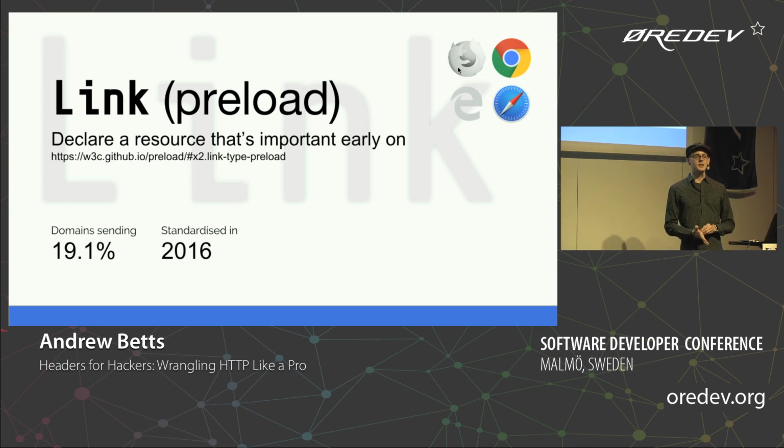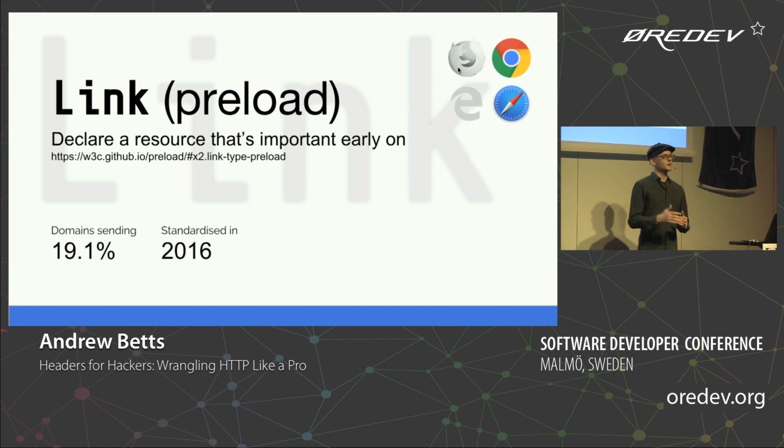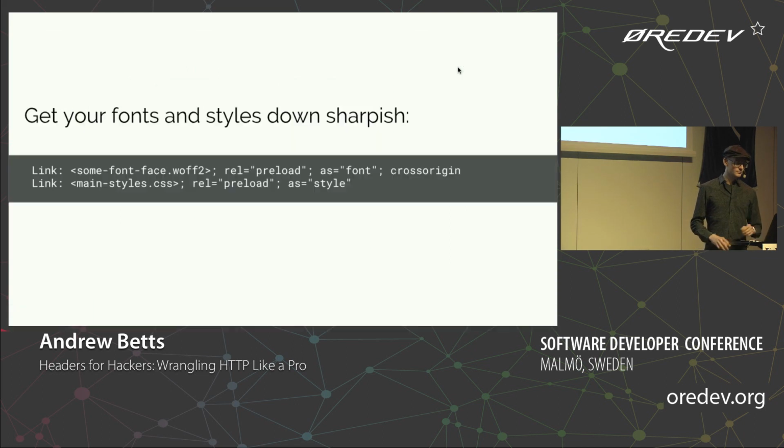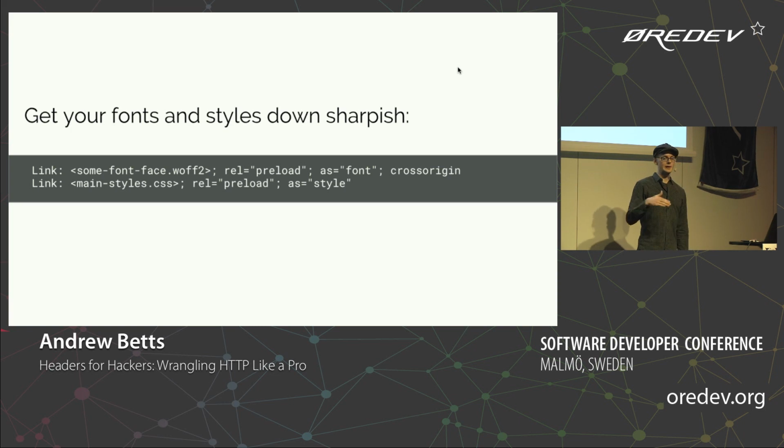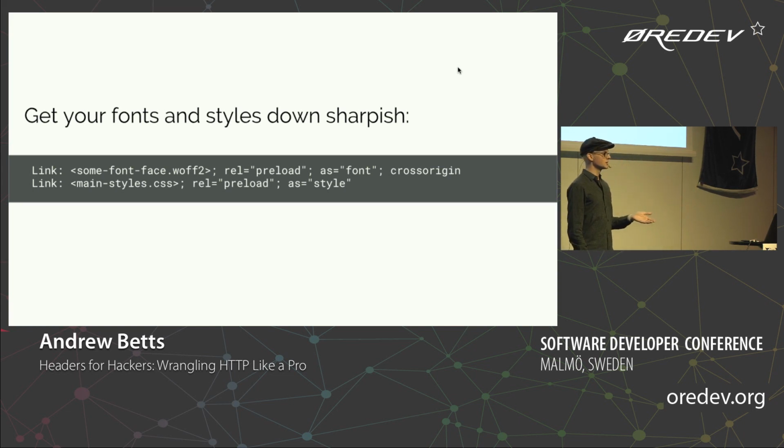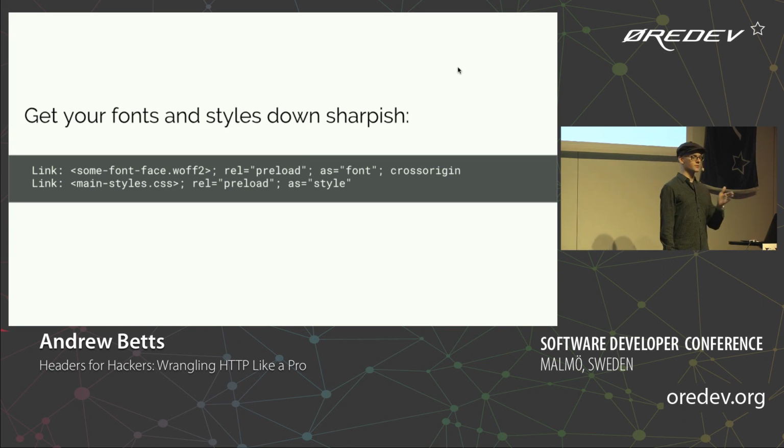And the most popular use of this header today is preload, which is to say, this other resource is going to be needed in order to render this page, so please load it as soon as possible. You do it like this. It's commonly used for fonts because fonts can be discovered very late in the process of loading a document. You need to scan the page, discover the style sheets, load the style sheet, then discover the font declaration. So you still possibly don't load the font at that point because you need to know whether the font is being used somewhere on the page. So fonts can actually be kicked off very late in the waterfall. If you want them to be loaded a lot earlier, then link preload is a good way of doing that.